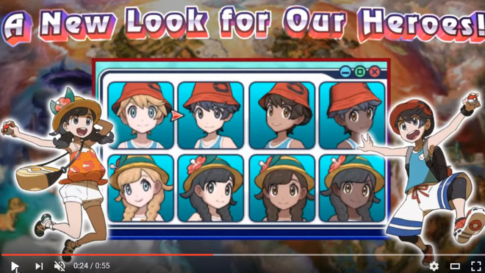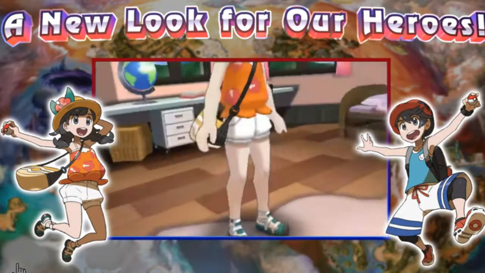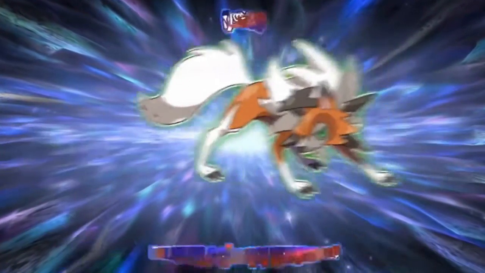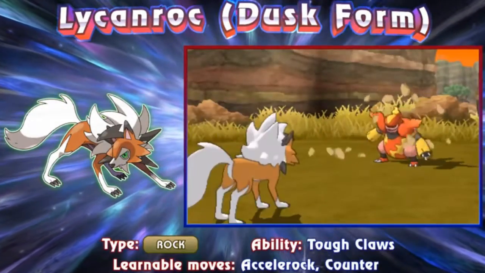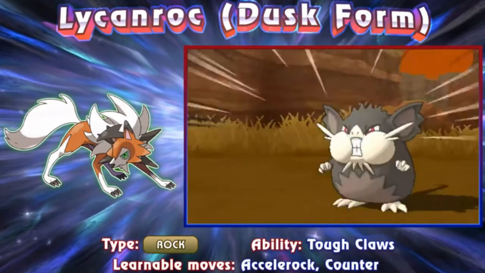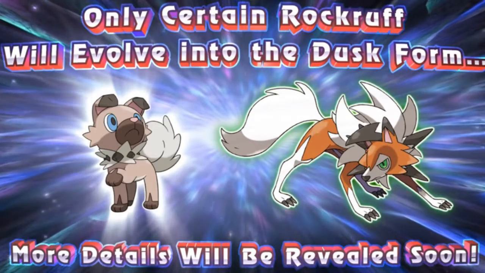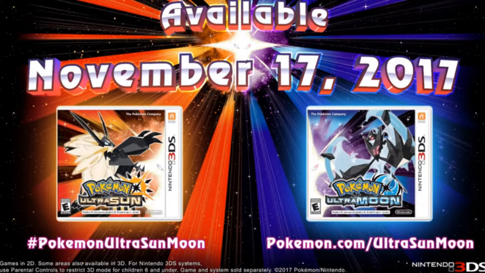We got some new outfits, new looks for our trainers. We knew we were getting that. It's a no brainer that they're going to add new outfits, probably the easiest thing to add to a game. Now, I'm not a game designer. I don't know what's easier to add to a game. And then they tell us about the new Rockruff event, where you get the special Rockruff that evolves into the special Lycanroc dusk form, and the only way to get it is to get the game as soon as it comes out, until January 10th. I could be wrong. I did a video on it already, and that's about it.